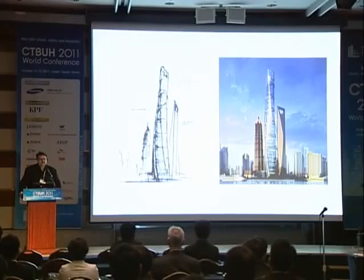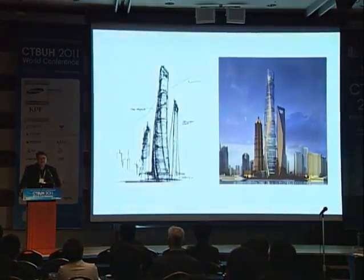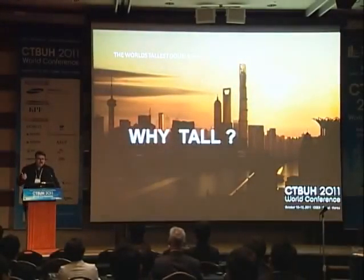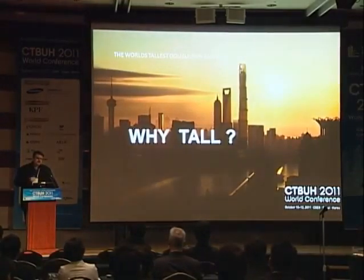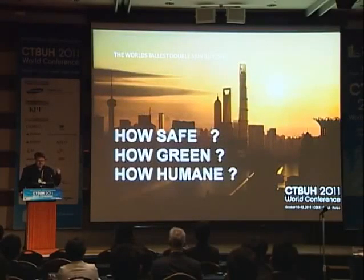When we started the project, going from a concept sketch to a final building involves so many steps I could talk about this for two days. The conference is about curtain walls. I wanted to tie it into reinforcing what Yuanda's doing and go back to a report that TT developed. The images of 3/11 in Tokyo scared me - there was so much movement caused by Mother Nature. How safe, how green, and how humane are really the topic of how this curtain wall supporting structure works.